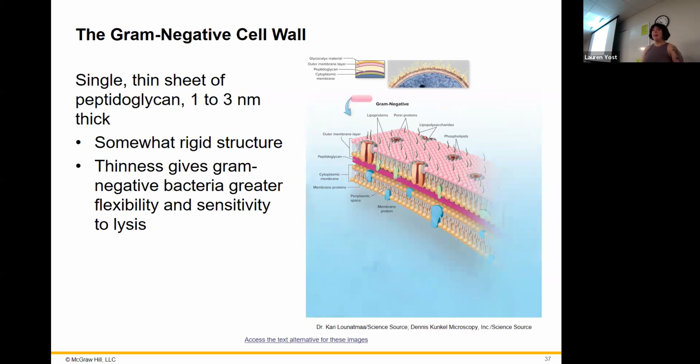All right, so the gram-negative cell wall: semi-rigid, but not as rigid as what we have with the gram-positives. It's thin, so it's going to be more sensitive to lysis as well. So we're going to be more flexible. More flexible and sensitive to lysis. Lysis means breaking open. This is exactly why they wouldn't do well on your skin, and the other guys would. Susceptible means it's sensitive to things like salt causing your cells to rupture, or too much water when you talk about osmosis, which is something we'll get into more in chapter 9.